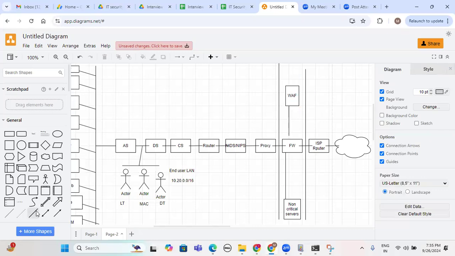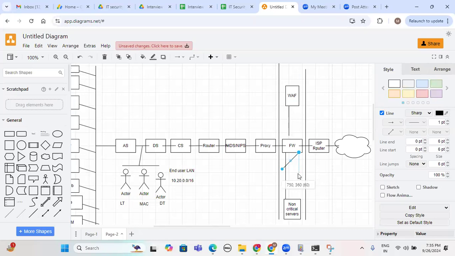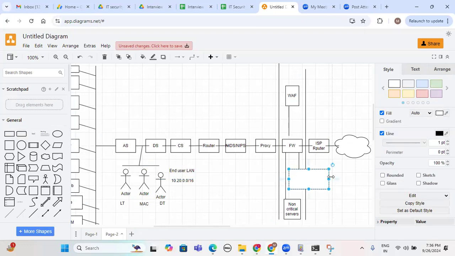In a similar way, to take care of phishing email, we have to deploy an email gateway or email security solution. SMTP server is for sending and receiving the mails, but it will not take care of blocking phishing email. For that, we have to use a dedicated phishing email gateway or phishing email security solution. So we have to deploy that under the second DMZ zone, this email gateway or email security solution.